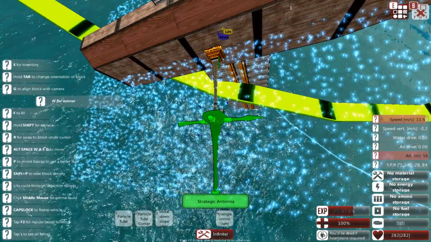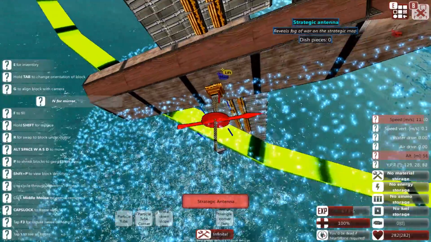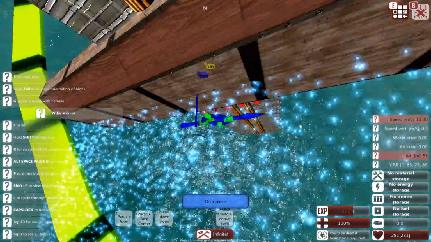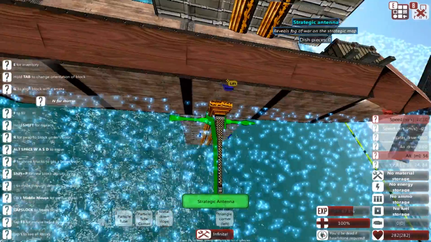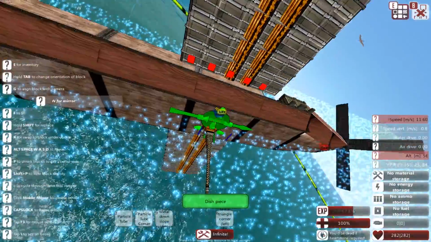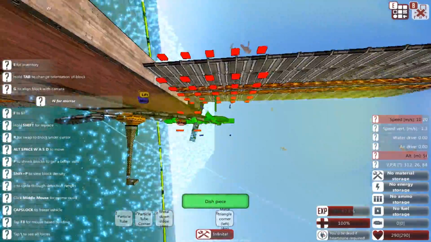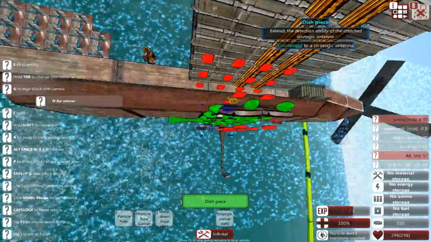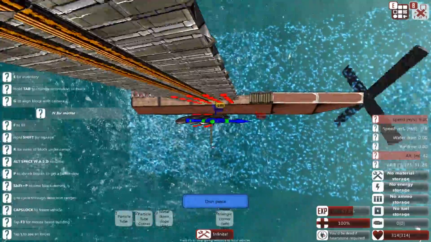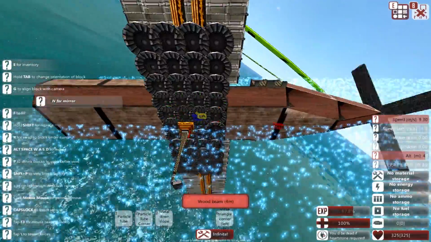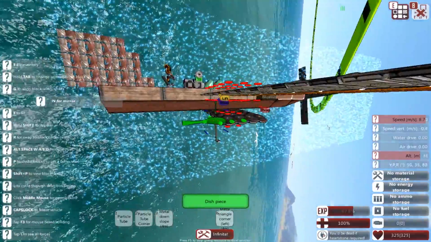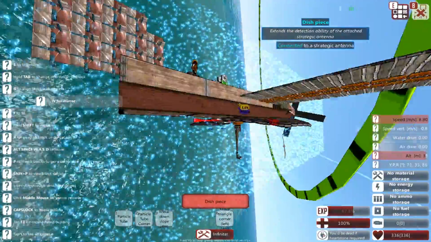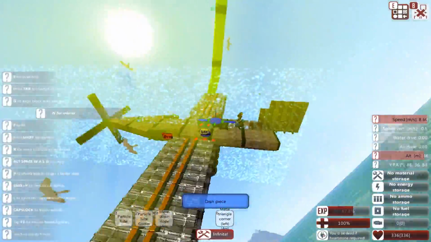A practical application, as I said before, would be as a radar plane. So let us put a strategic antenna on, and then put on a load of dish pieces. What this is doing is adding to the weight of the craft and cost, and making it a lot harder to turn.